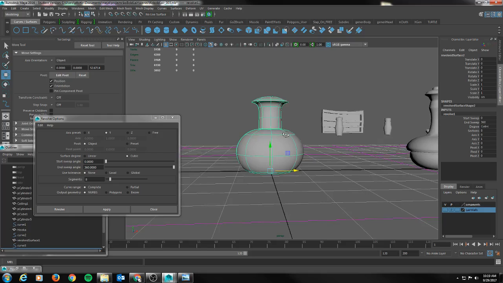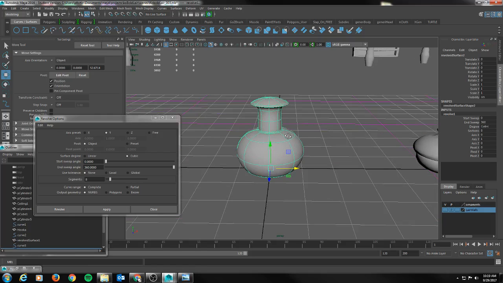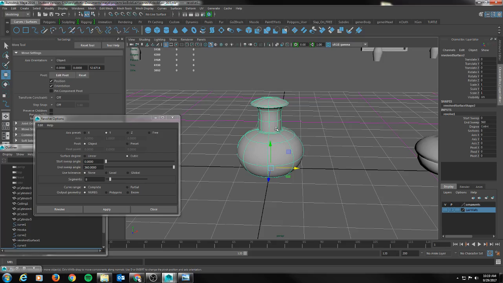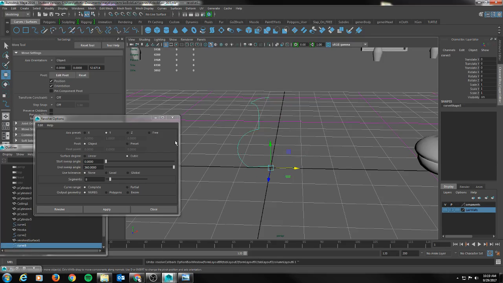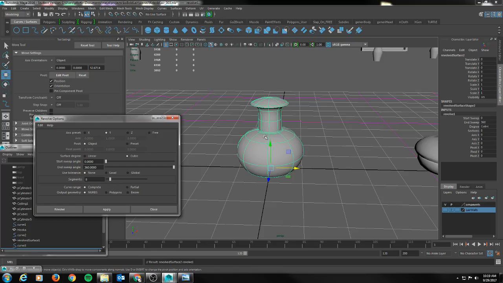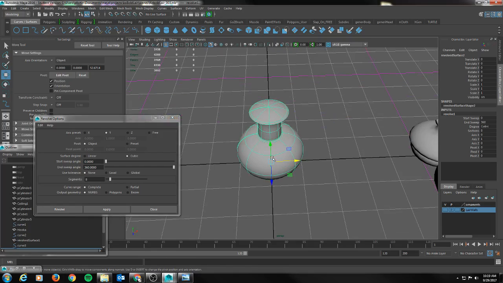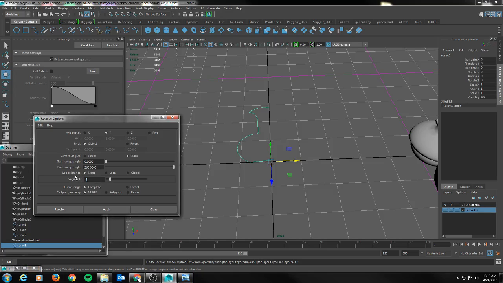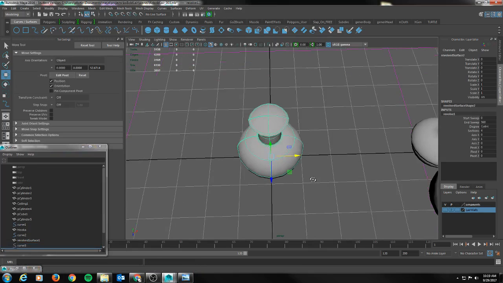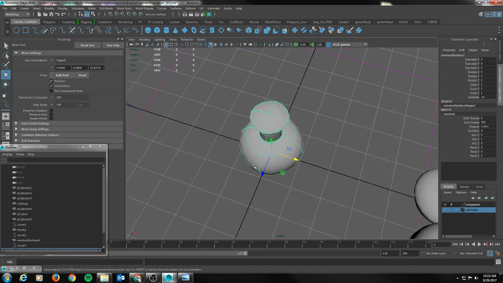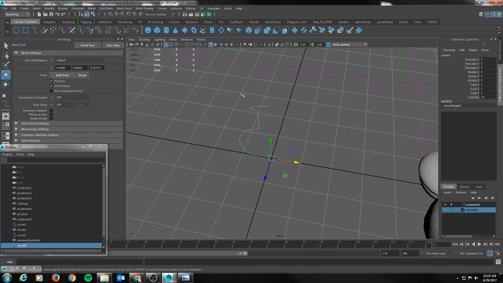Now, maybe it's a little too fat. Maybe not. I'm going to mess with it some. But it does also set up a NURBS with complete curve range, which is not what we're wanting. The segments mean there'll be 8 segments, so that means it revolves 1, 2, 3, 4, 5, 6, 7, 8 all the way around. And that would be fine. It actually maintains a really good shape. You can lower that to say 4, and it still maintains, but it loses a little bit in the NURBS. And really, we don't want NURBS anyway.